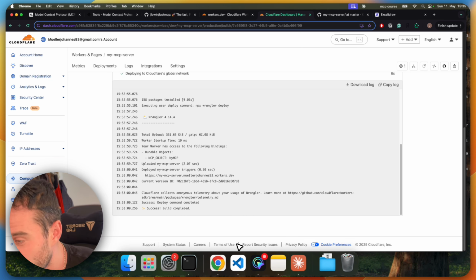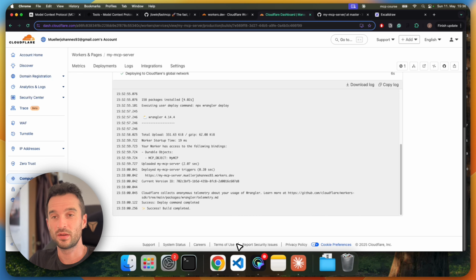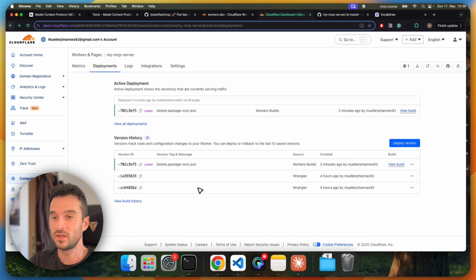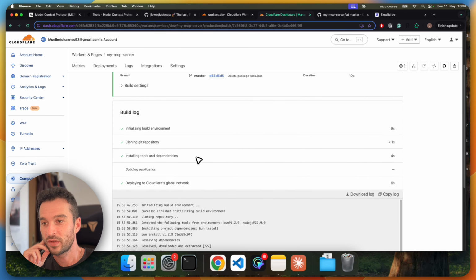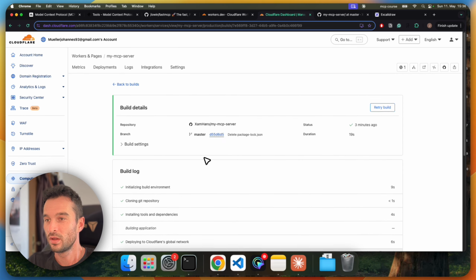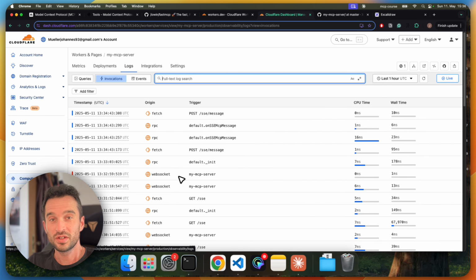Okay, so now I fixed it because I used here the terminal output and I had an error previously, and I deleted the package lock since these two were not in sync, the package and the package lock, so I deleted it. And if I click here now on the view build, I see that everything now is fine, and it deployed the new version to our workers subdomain, that it's already there. So we now can try out our new change. So remember, we only changed one log, but that's fine for the sake of the demo here.